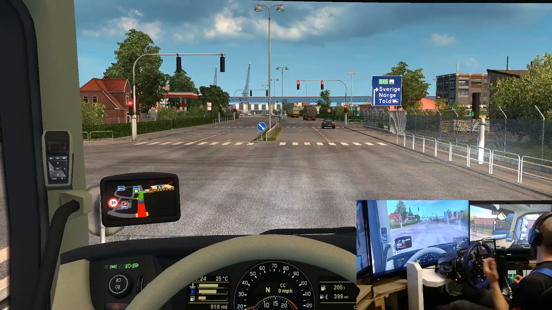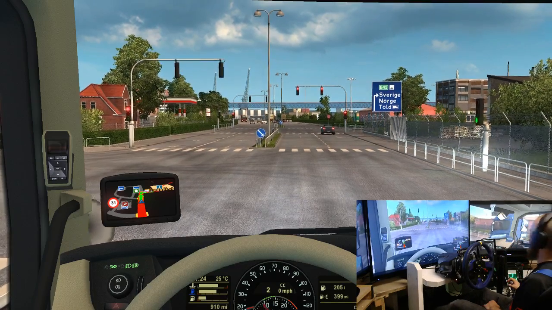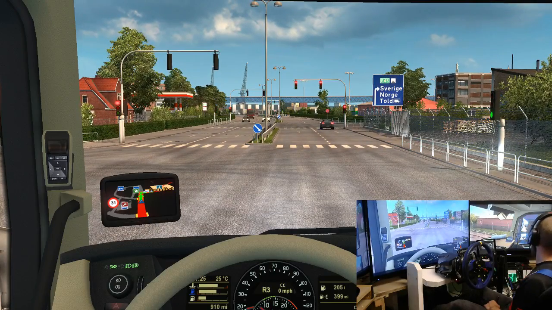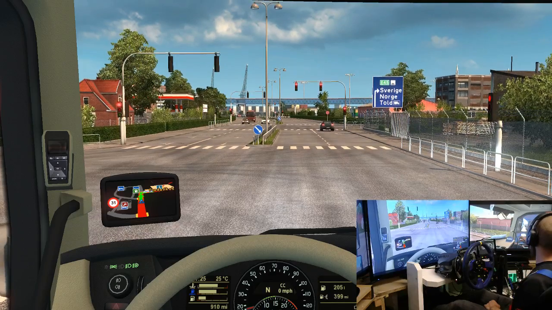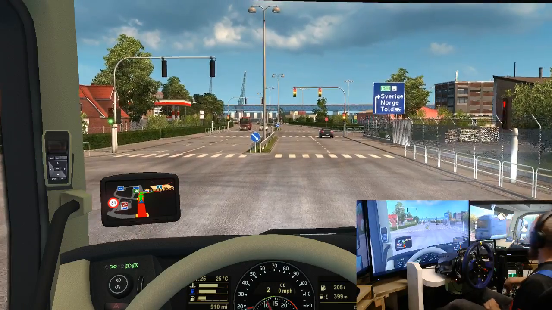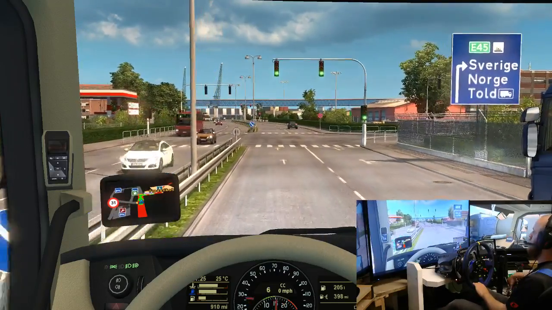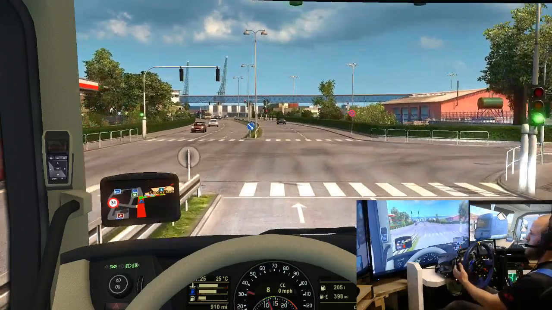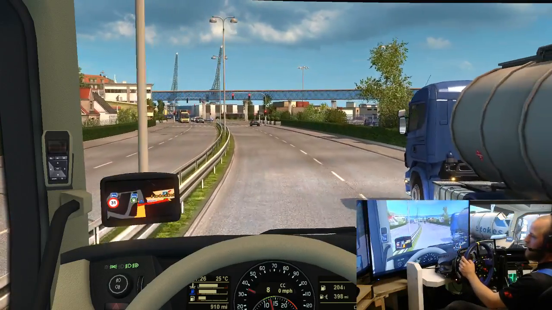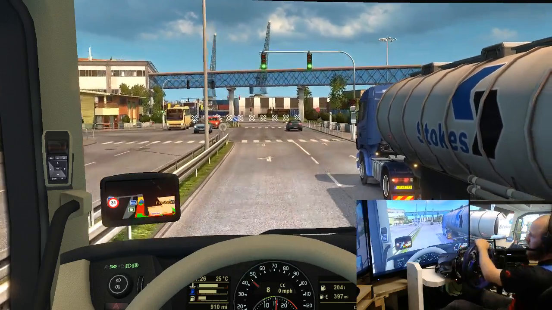Don't park in front of the red light. I can't see when it's green. Oh yeah, I can. Oh no, that's not my light, is it? Just gonna pull forward to see if I can see the light. I can see it through his window. So we want to be in there. How do I get in there? Oh no, I don't know how to get in. I think we need to go right round. So we'll be going left here then.